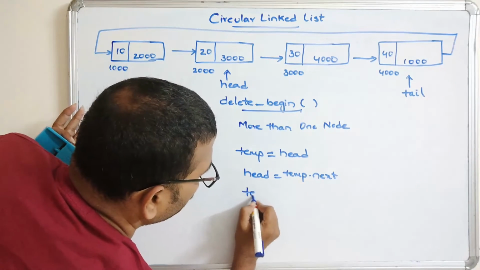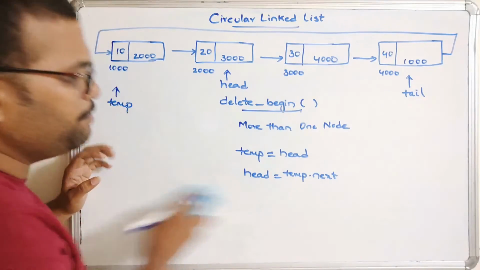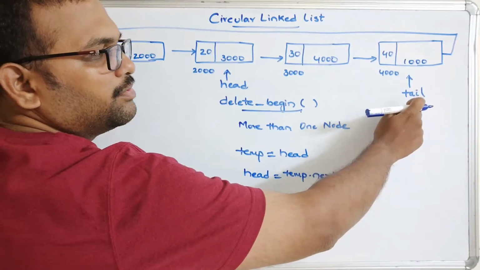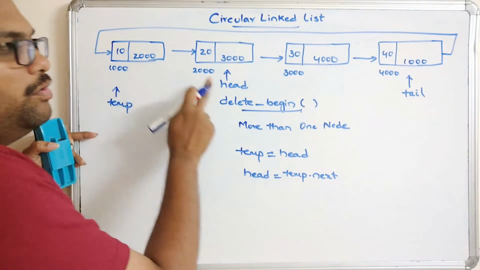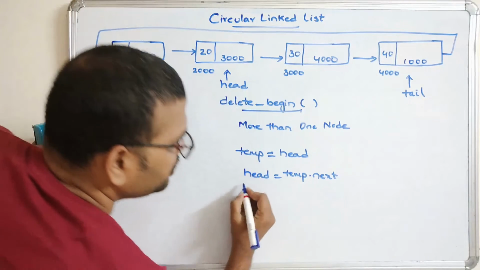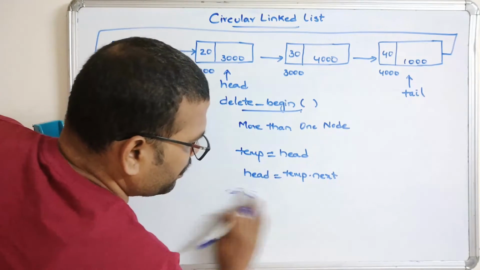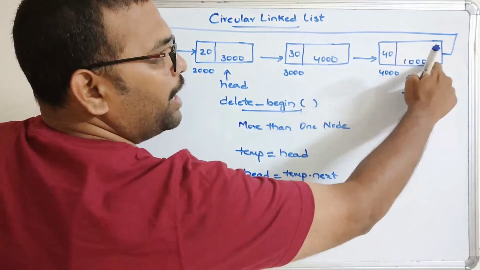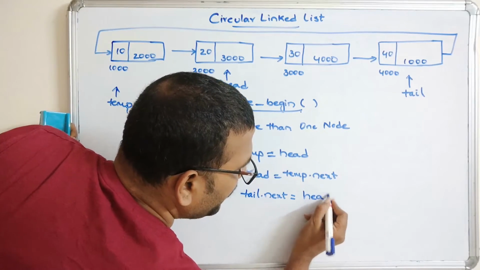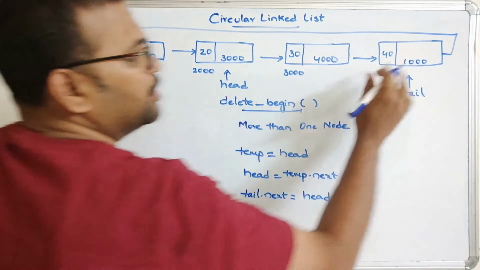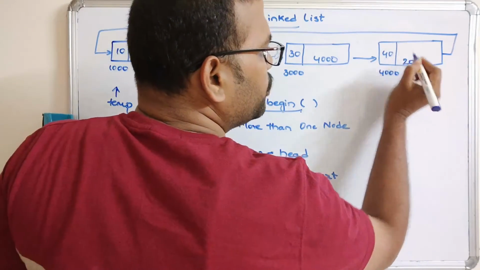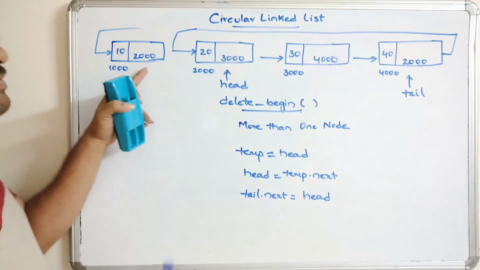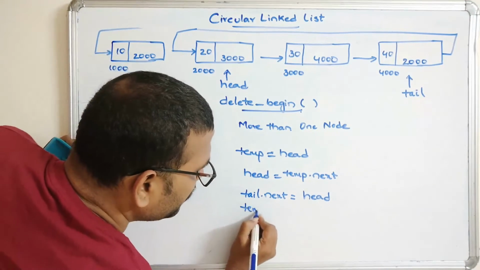So, before discarding, simply change the address of tail, because the tail will hold the address of the first element. Now the first element will be head, right? So simply you can use tail.next. Tail.next means this value is equal to head. So what is the head value? 2000. So here 2000 will be replaced with 2000. So here the connection will be in this way. There is no connection for the first node. And here simply delete that one.